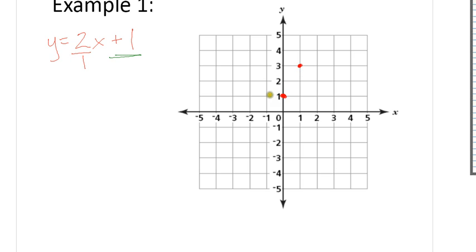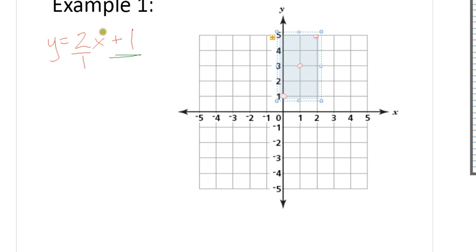So you see I have a vertical change of 2 units, positive 2 units, and then over 1 here to the right. And I can continue that pattern, up 2 over 1, up 2 over 1. And if I go ahead and connect these dots with a line, which is what you should be doing right now, we're going to go ahead and say this is my red line.